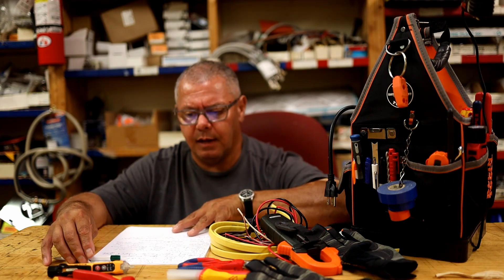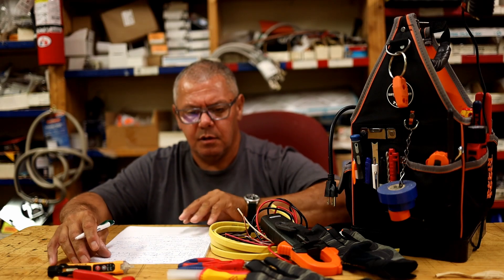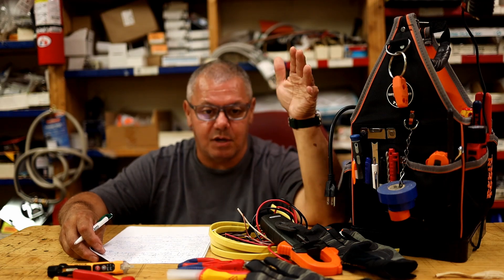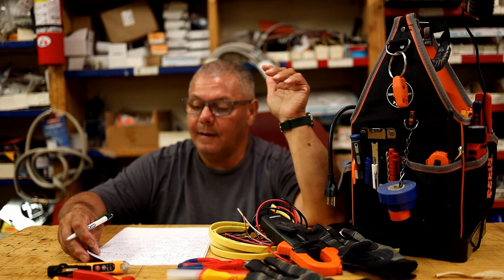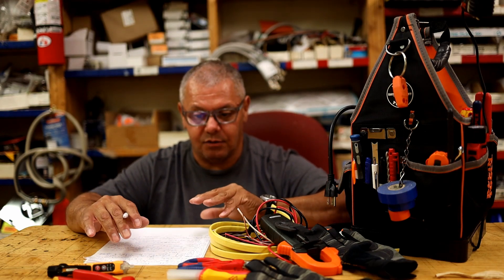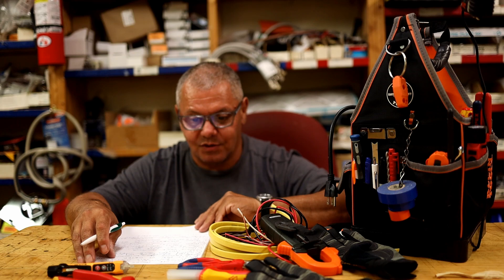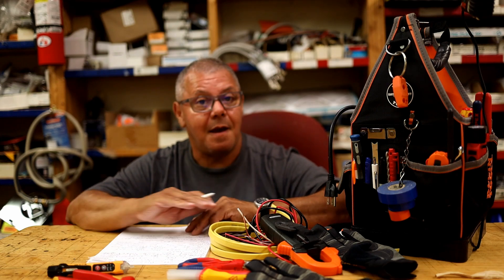Another example: I explained to someone that there were wasps inside the 300-amp service panel for three units, and they suggested spraying it. Even though some sprays are oil-based and oil is a poor conductor, you don't take that chance. Hitting an outlet is one thing — hitting a 300-amp panel with two bus bars and bypassing breakers is something else entirely. Liquids and electricity do not mix, period.